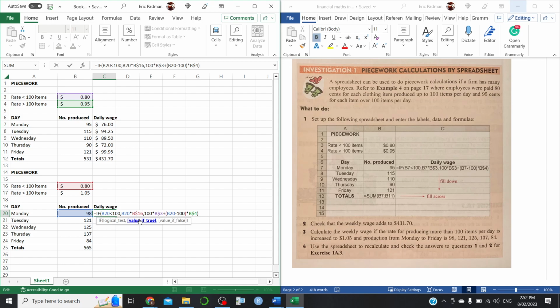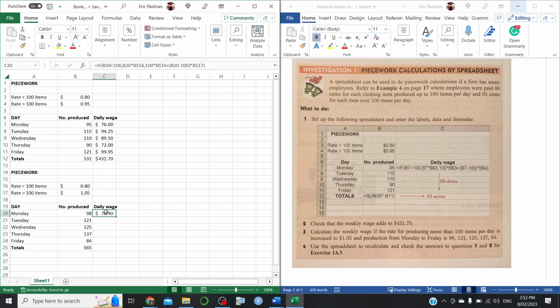Can you see that one's highlighted? And there's another B3 I need to change to B16. So that's there. And what else? I need to change the B4 to B17. So you see now the formula corresponds to the correct ones.